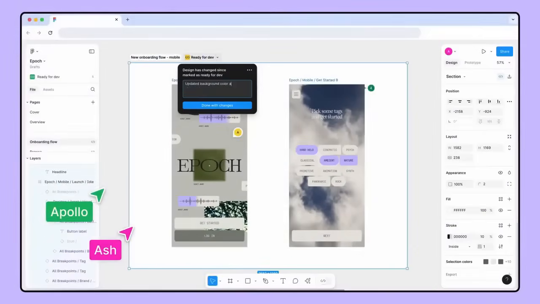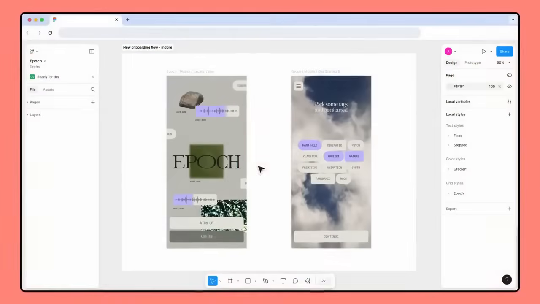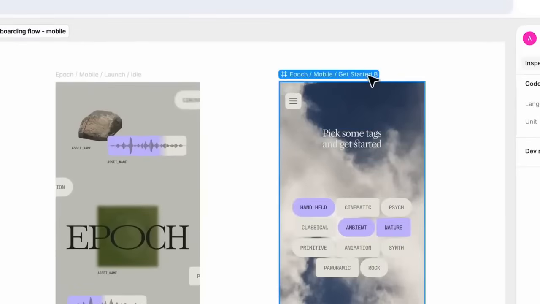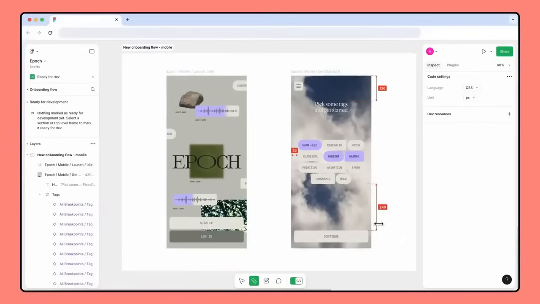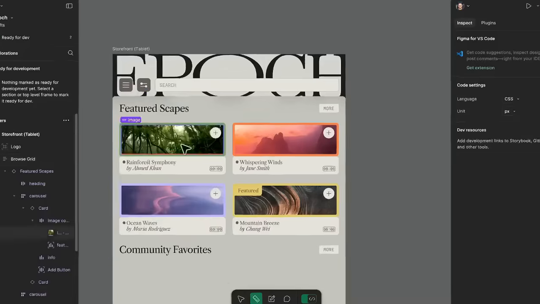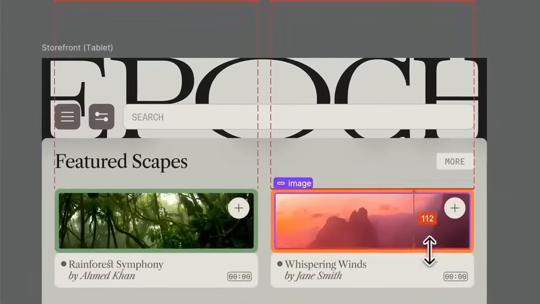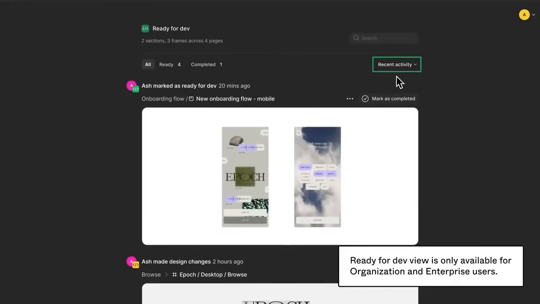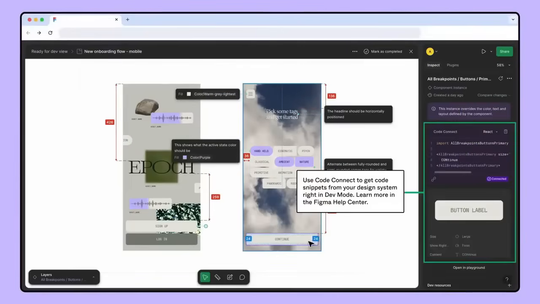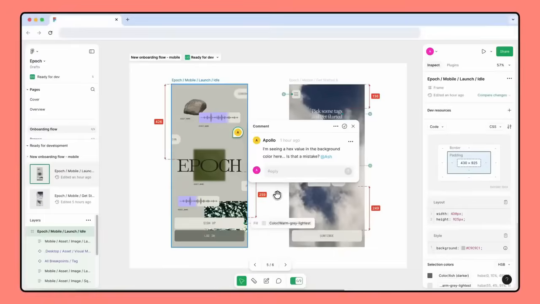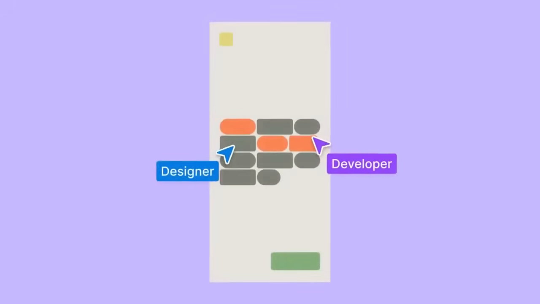Whether you're designing a website, a mobile app, or anything in between, I've got an ultimate tool for you. And guess what? It's completely free. In this video, I'm going to show you step-by-step how to use Figma to create eye-catching designs, collaborate with your team in real time, and even turn your ideas into interactive prototypes. By the end of this tutorial, you'll be designing like a pro. So, if you're ready to take your design skills to the next level, stick around, because this is going to be good. Let's dive in.